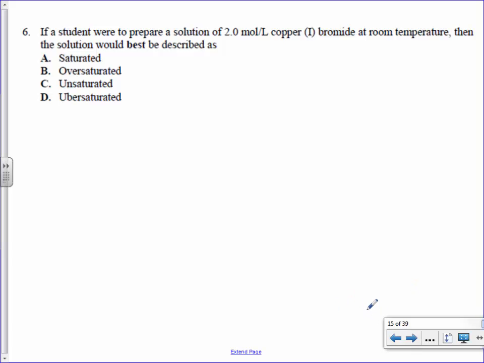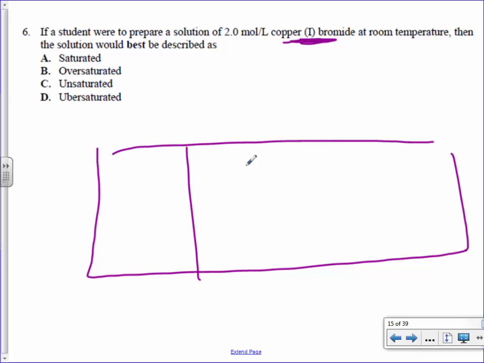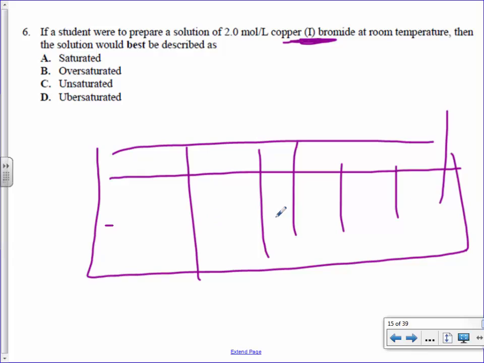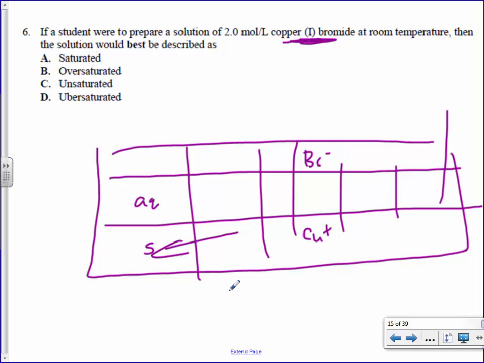There's a lot to this one. Do you guys have your periodic tables nearby? Can you guys find the solubility chart on page like 5 or 6 or something? You guys know this one right here? Can you guys find where copper bromide would be in that chart? You know, like where you get all these boxes, and then the top one is aqueous, and the bottom one's solid, and bromine is in one of these columns here. Where does it fit? Yeah, the copper plus with the bromine goes in the slightly soluble.